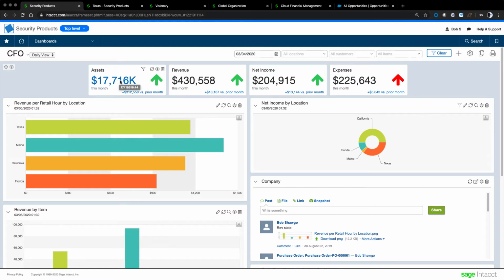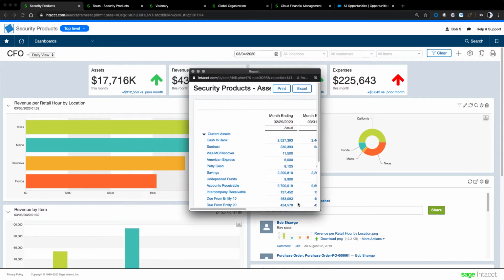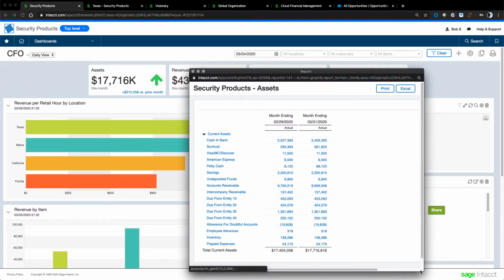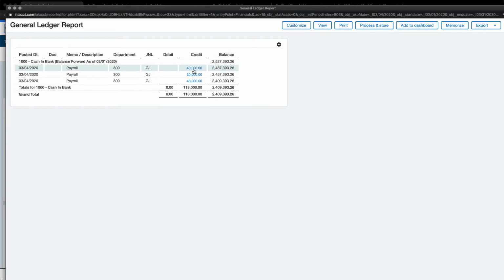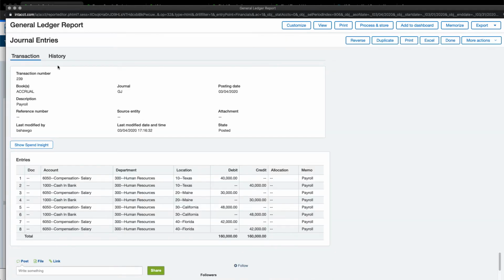You'll notice that it changes color when I roll over it. I can click on that and drill down into all the accounts that make up the summary. I can further drill down on these accounts and see the transactions creating the account value. I can see all the general ledger journal entries. With just a few clicks, I get to source information behind the summaries.